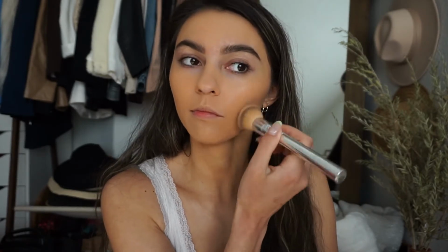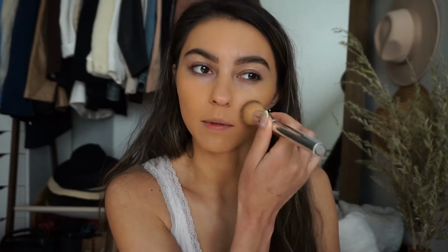I don't know if you guys have heard of their tanning drops or their tanning mist, and they just came out with, I'll actually show you guys why not. They came out with this Isle of Paradise self-tanning butter, which I was so excited about because I love the tanning drops. I use it all the time. I have the medium one and the dark one, and sometimes I like to use the dark better because then I can just use less drops of it and basically get the same results.